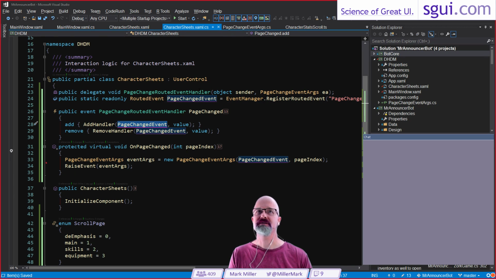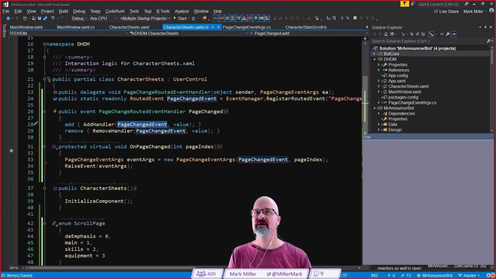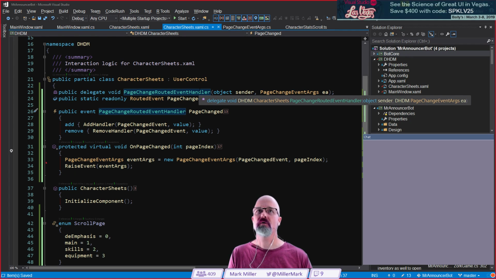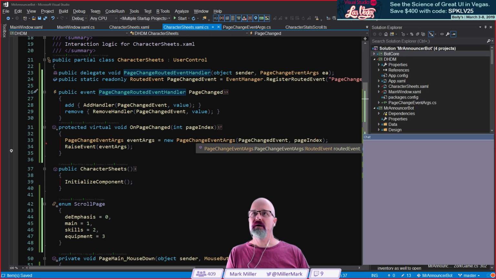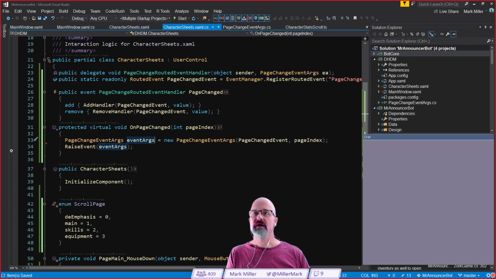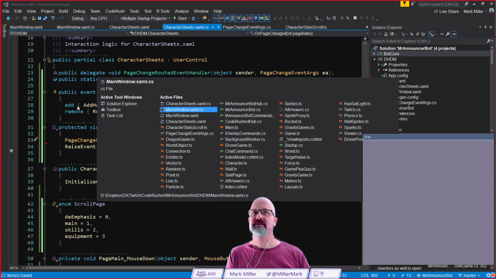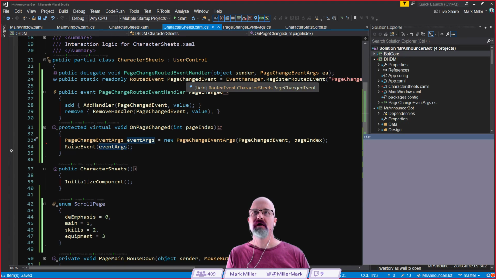Page changed event should be okay. Page change routed event handler. What is wrong? What am I doing wrong? I think I need... Yeah, I think the, let's go, can we get the error back up? We can't because we shut it down. Page change event.